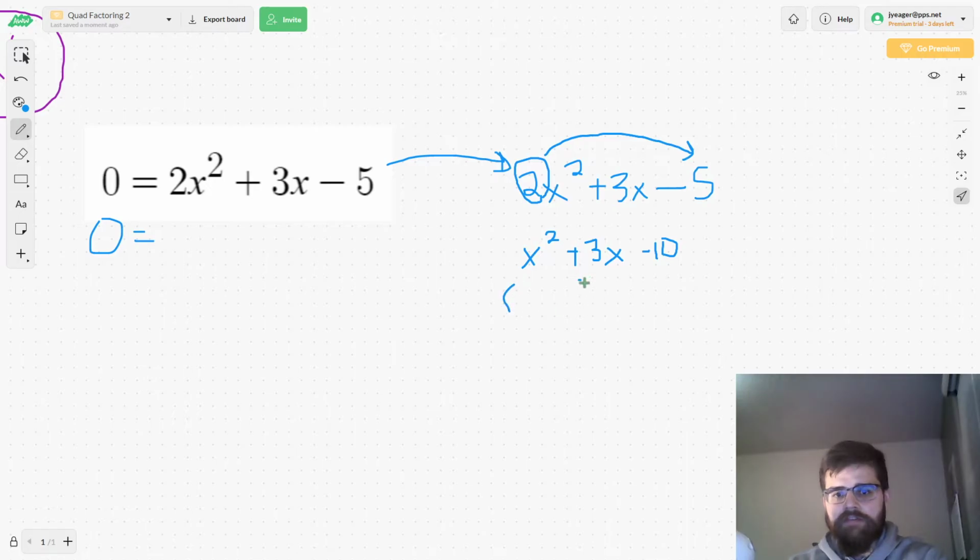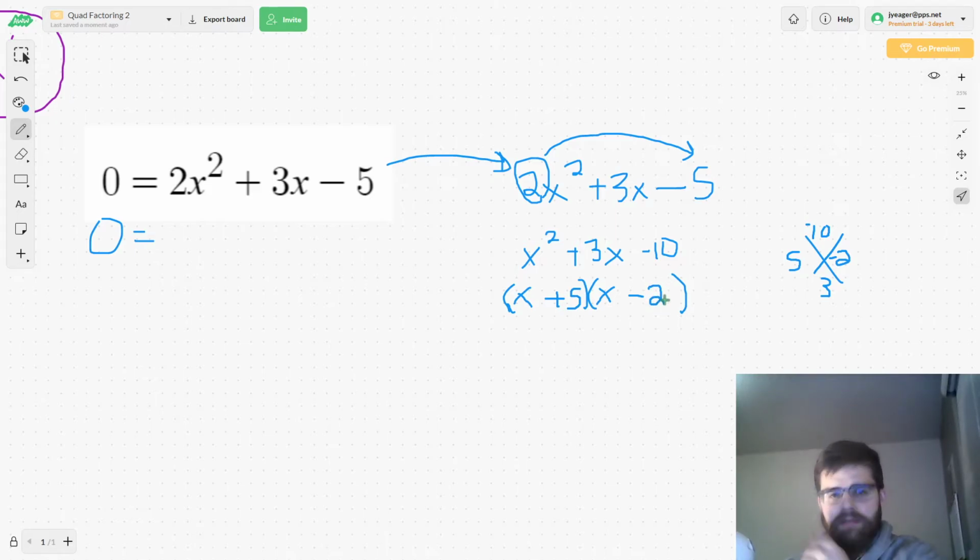And then we factor. So I'm going to take this quadratic I have, draw my parentheses. I'm going to have x and x here. And then I need factors of negative 10 that add up to 3. So it's going to be 5 and 2, and I'm going to need the 2 to be minus. Again, I'm going a little quick here through those processes because we've learned that, and I just want to save some time on the video. But you can verify 5 minus 2 is 3, 5 times negative 2 is negative 10.